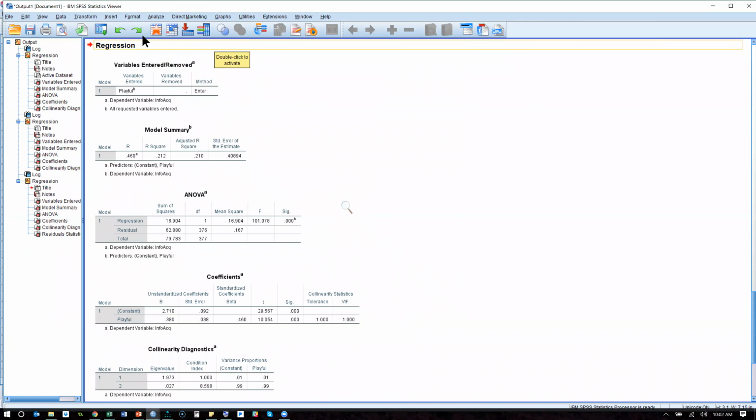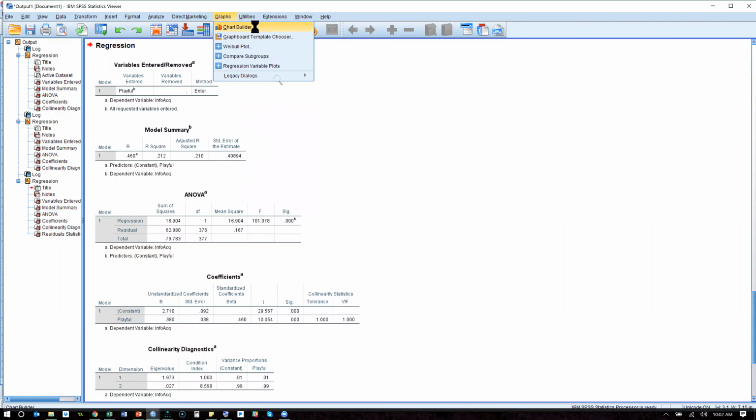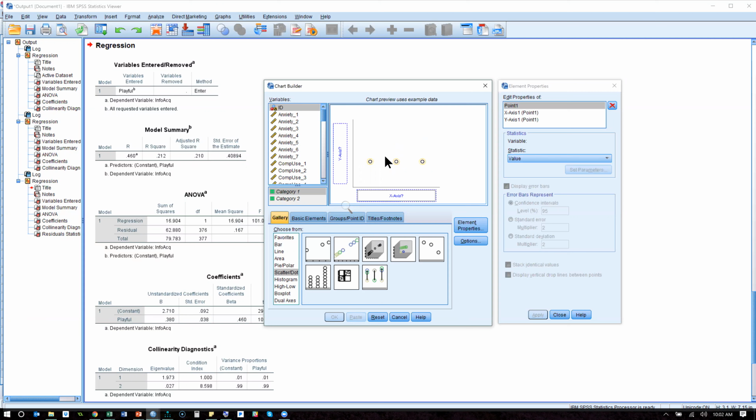I'll just show you. If we go to Graphs, Chart Builder, and we throw in a scatter dot. So you click on scatter dot, and you click and drag the one you want up into there. And then at the very bottom, you see we have a new variable called COO1.